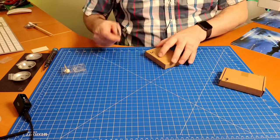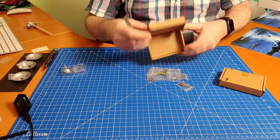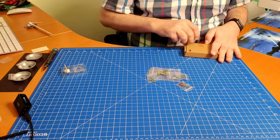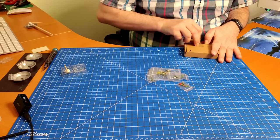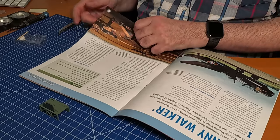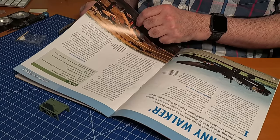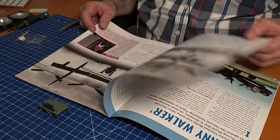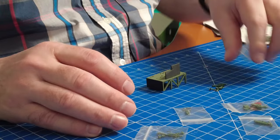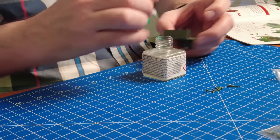Stages five and six are all to do with the chair and a little bit of the cockpit, but it ain't gonna be easy. Then again, that's what we want - nicely detailed. As you can see here it's just little parts. This is Johnny Walker, a very famous Lancaster bomber that bombed Berlin and a lot of other places in Germany, and also helped bring down the Tirpitz. I need this bag first - bags of little things.